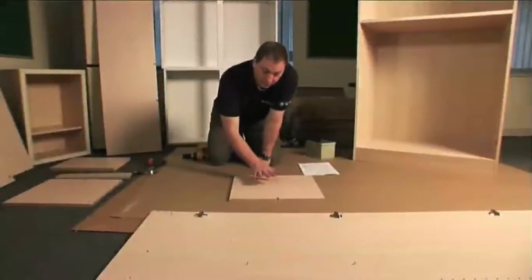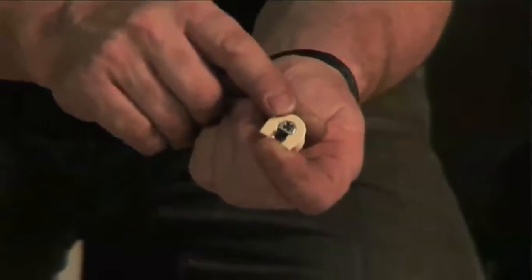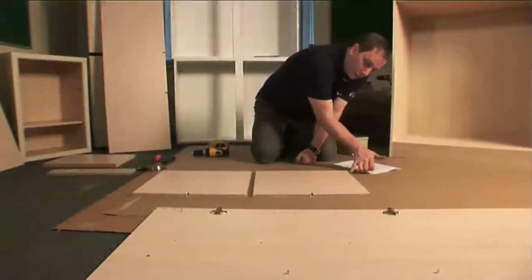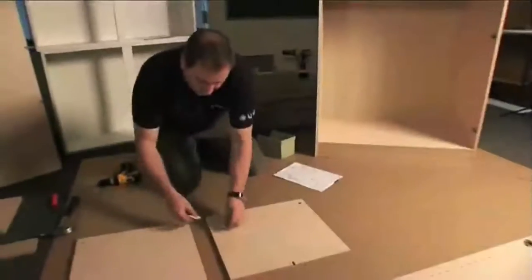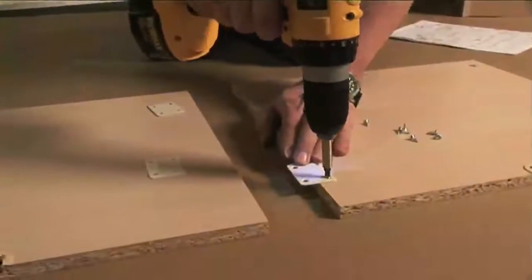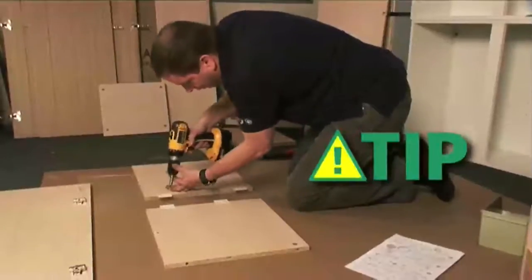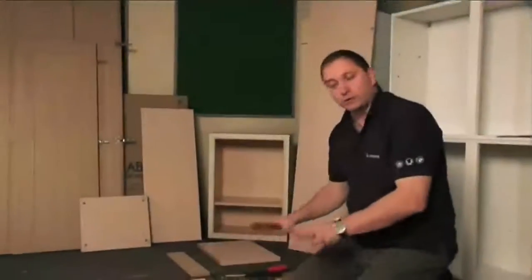I'm now going to be putting the fittings to the top and bottom of my corner conversion, using shelf supports that have a locking mechanism inside them. Making sure that the arrow points to the outside edge, the metal plates get screwed in using the pre-marked holes — I need two for this panel. If you're worried about over-tightening screws in chipboard, use the cordless drill to put them in and finish off with a normal screwdriver. The last tall panel has pear wood on both sides, matching the panel already installed.